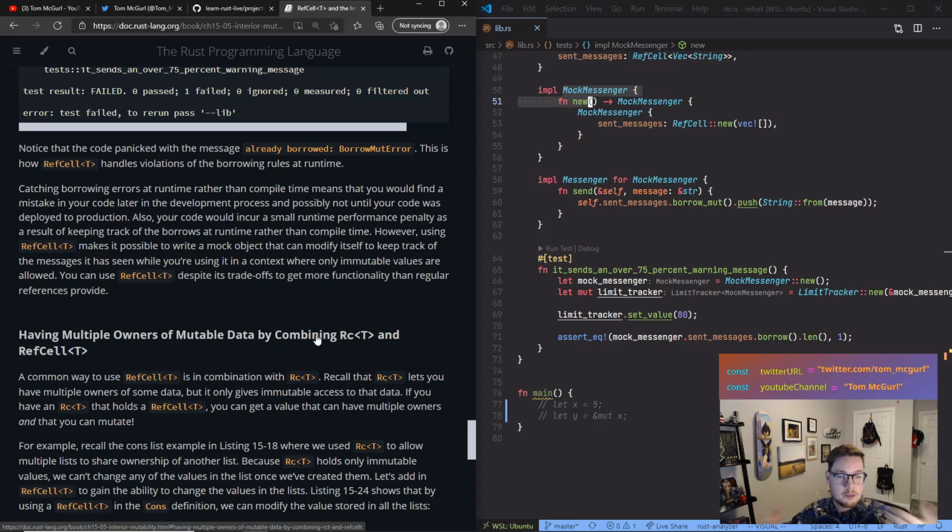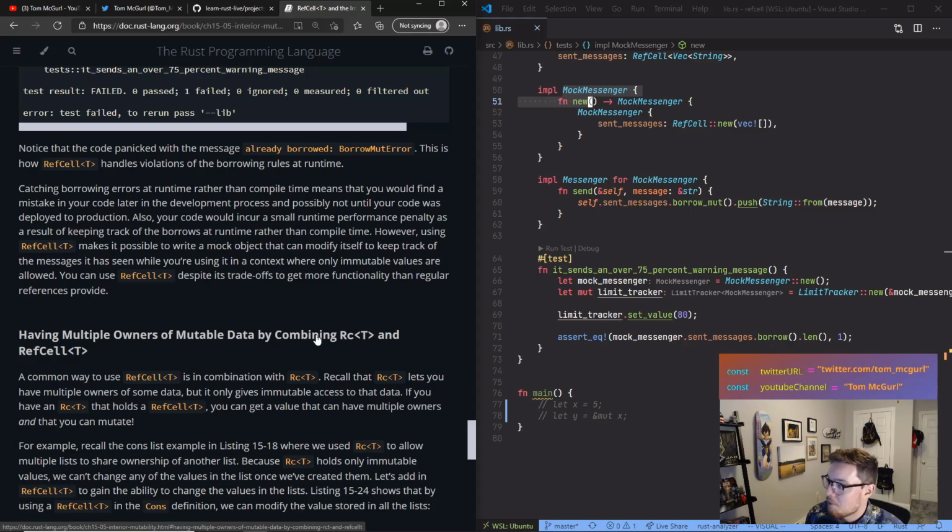And so RefCell is similar to Box in the way that you would use it, right? But you're going to get that benefit of it working at runtime for RefCell, so it's great for tests when you want to do things, whereas Box will give you that at compile time. So you probably want to lean towards Box if you can, and only use RefCell when you absolutely need it.